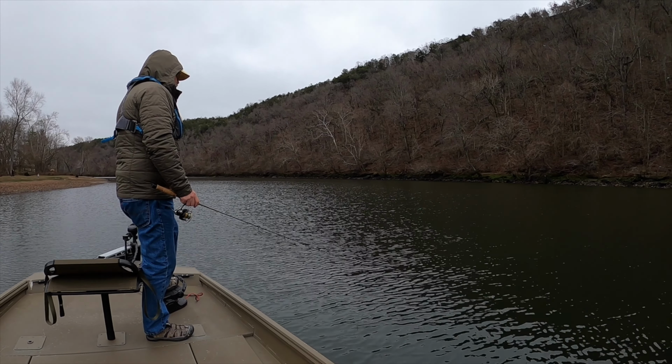Not seeing very many fish down here, not on the surface anyhow. So let's go back over here in the shallow side. Well, that was cool to see him. If he would have stayed up just 10 more seconds, I could have thrown at him at least. What is going on with my line? It's hard to throw a 32nd ounce jig sometimes.